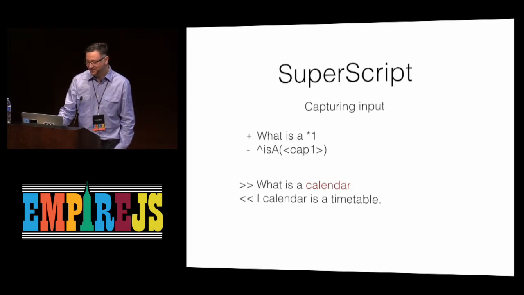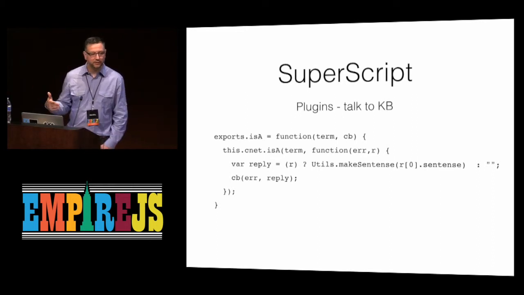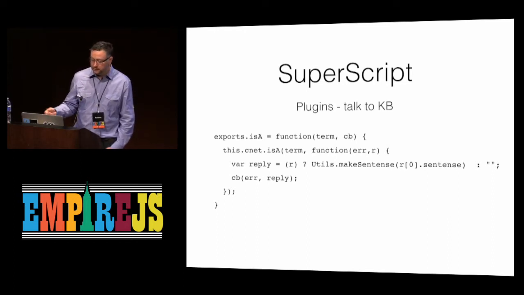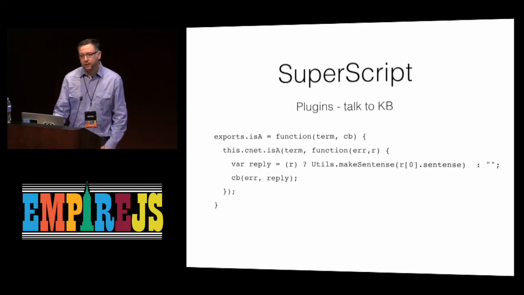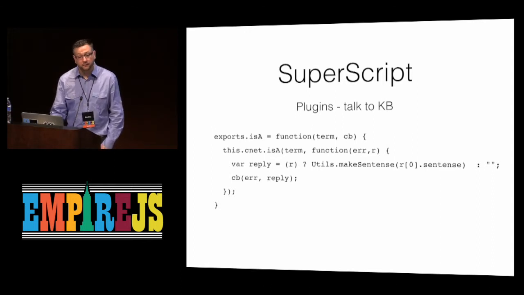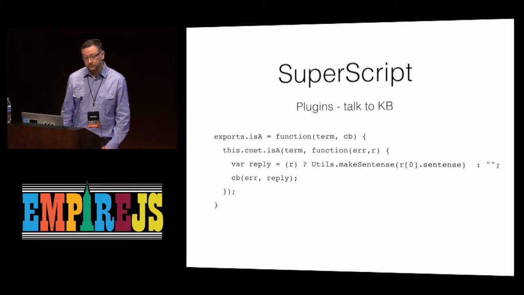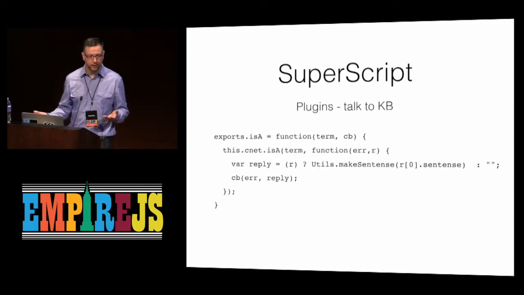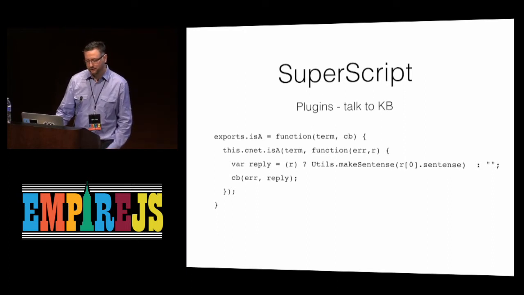And here's how that looks in the actual is-a function. Everything is asynchronous, and we're taking in one piece of information, one captured input, in this case calendar, that's the term we're looking for. I've extended the scope of the plugin here to add the CNET, which is short for ConceptNet. This is essentially world data. Version 4, I think, has 610,000 facts about the world. So essentially, this would give your bot maybe grade 7 or grade 8 level knowledge. So it knows quite a bit of stuff. We then call a little function called make sentence, which basically adds a period at the end and capitalizes the first letter to make it look nice.